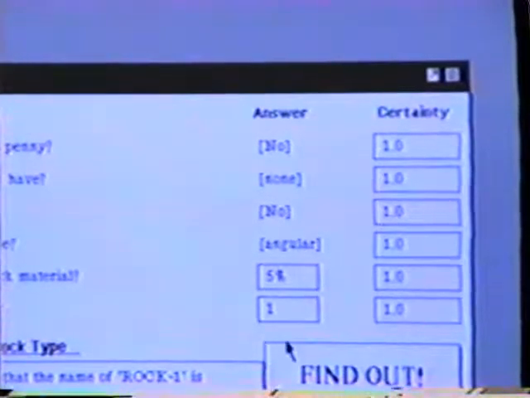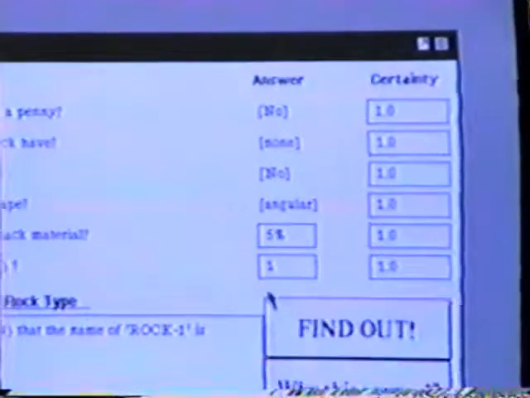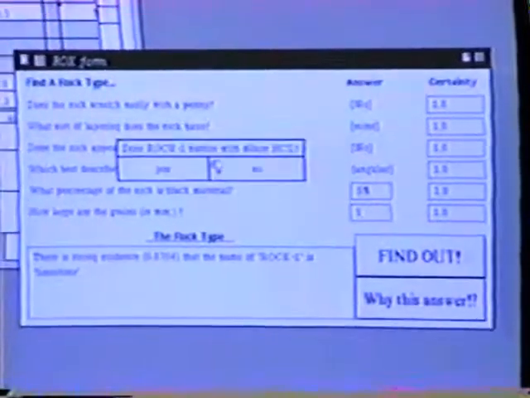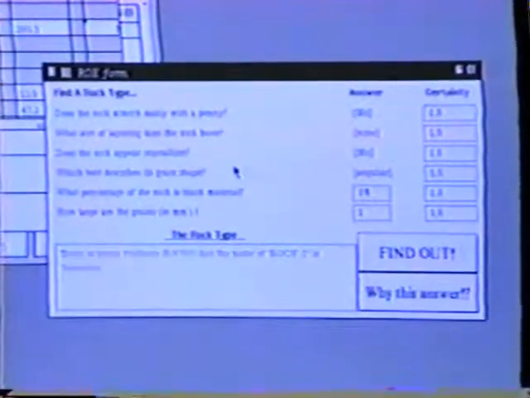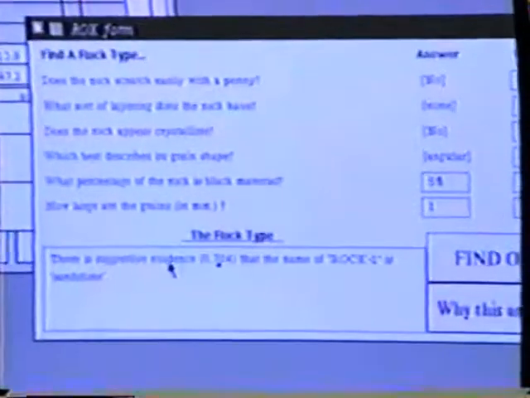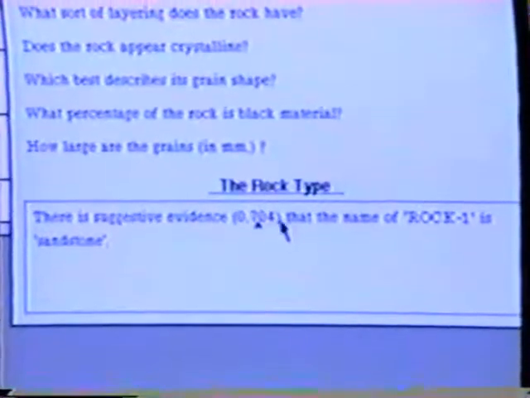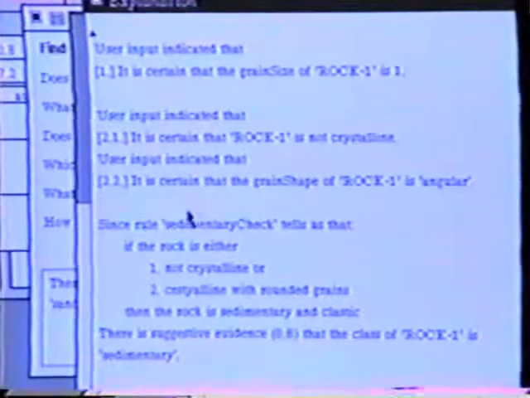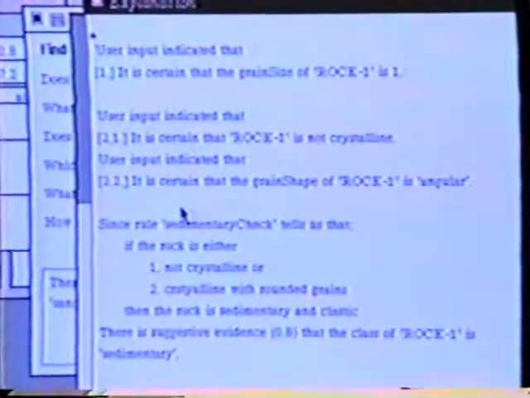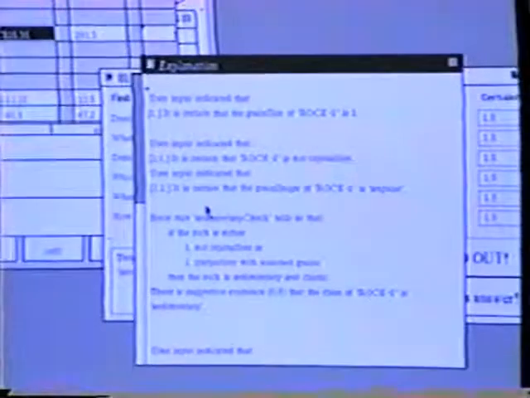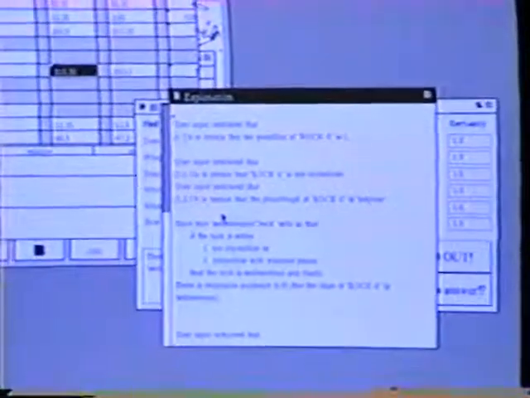By filling in this information and then asking to find out what kind of rock we're looking at, the system will grab any information it can from the form, then ask any final questions it needs to of the user before giving an answer. The answer itself says that there's suggestive evidence, about 0.7, that the rock is a sandstone. All of these tools together give a user a powerful array of abilities. An ability to deal with geographical information, to deal with spreadsheet information, charts, to produce forms that automatically do calculations for him, and to deal with databases.